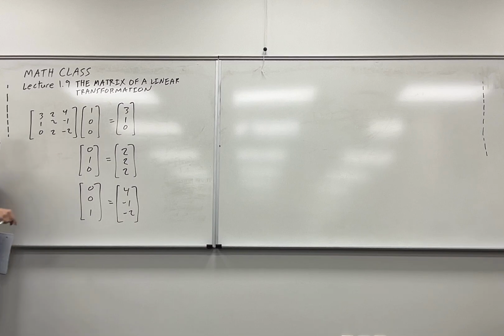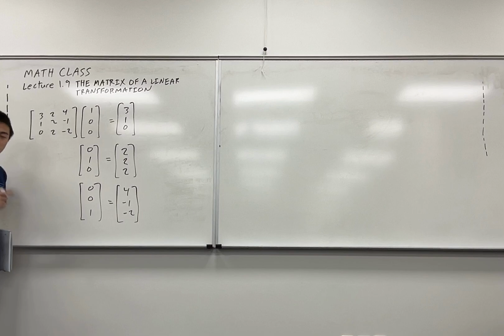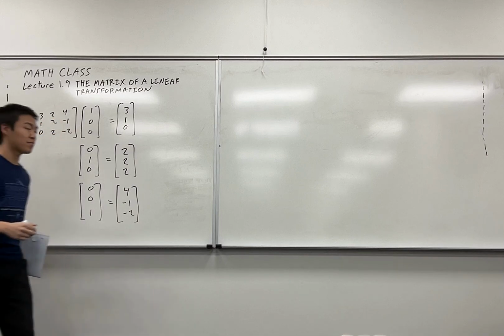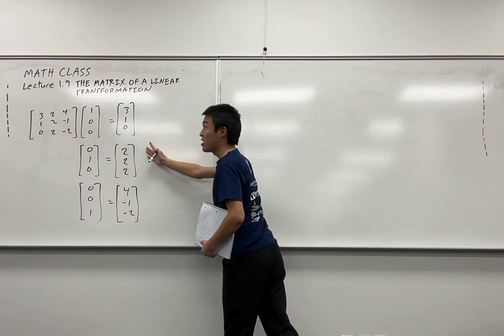Okay. So we're going to exploit the nature of these types of vectors. Anything that is a stack of zeros except for one entry, and that entry is just 1, effectively tells you which column to switch on, and that spits out the respective column we have. Does that make sense? So keep this in the back of your mind when we move forward.